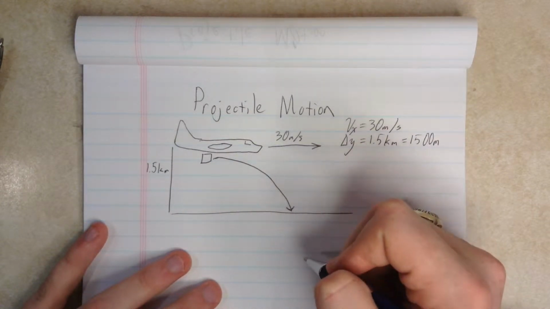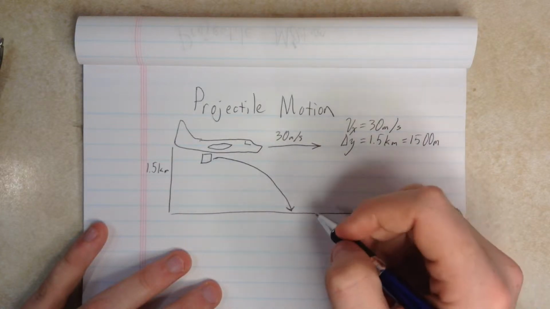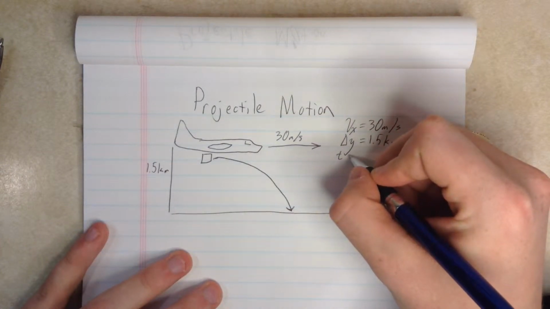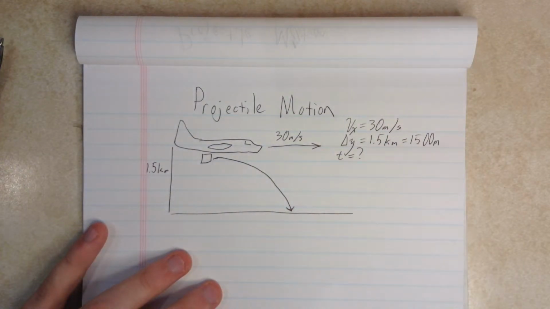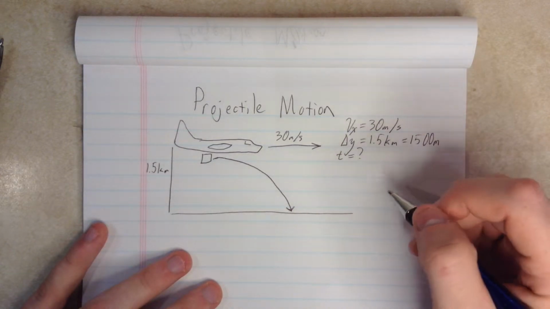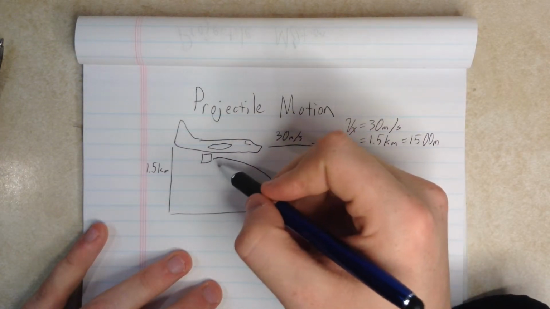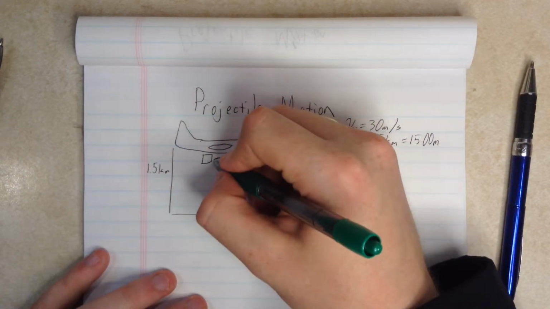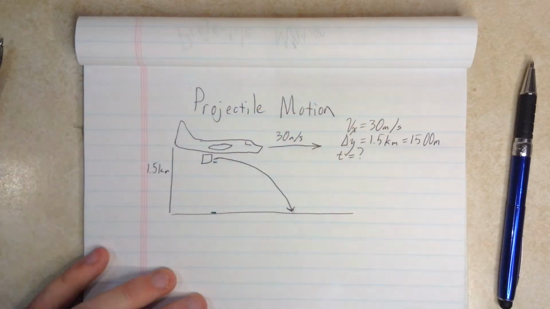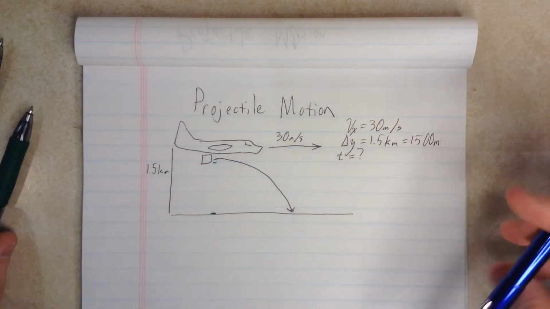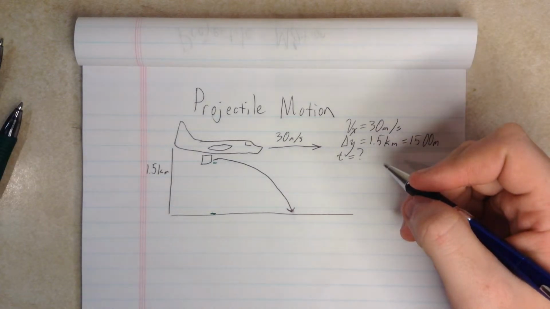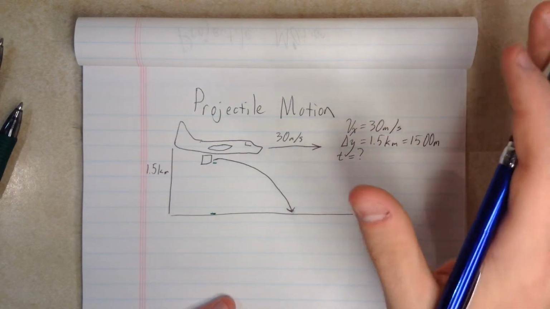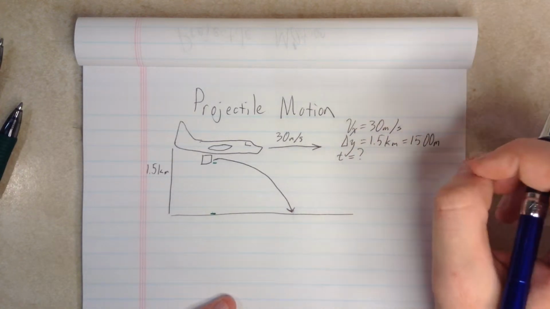So the first question that we can ask is, what is the total time that this object falls for? The way that we're going to answer that question is by realizing that the amount of time this object falls is how long it takes it to go from here to here in the vertical direction. In other words, how long it takes to achieve our full delta y. There's a couple of other things about this problem that we know.